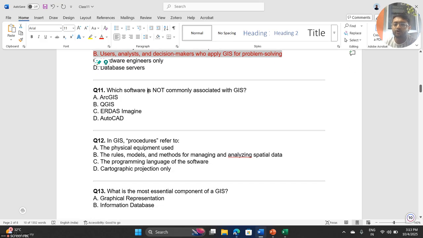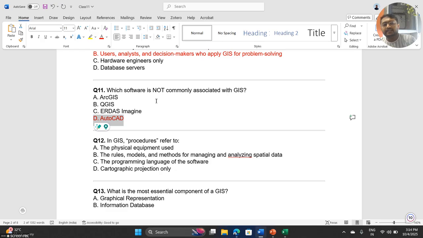Which software is not commonly associated with GIS? ArcGIS, QGIS, ERDAS Imagine, or AutoCAD? AutoCAD. So if you want, you can also upload some data in AutoCAD, but not commonly, because if you are using survey data from total stations or some other surveys, you can directly import those results into AutoCAD if you have the particular coordinates.